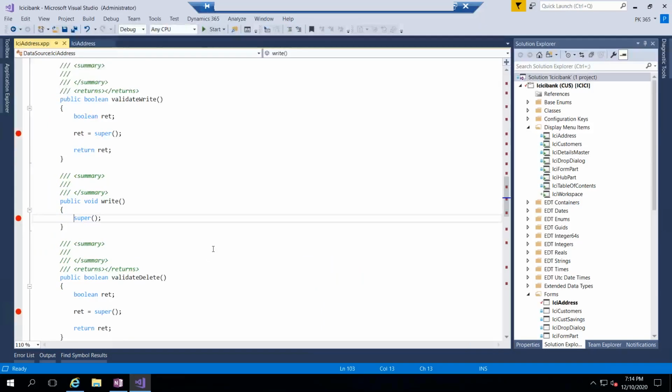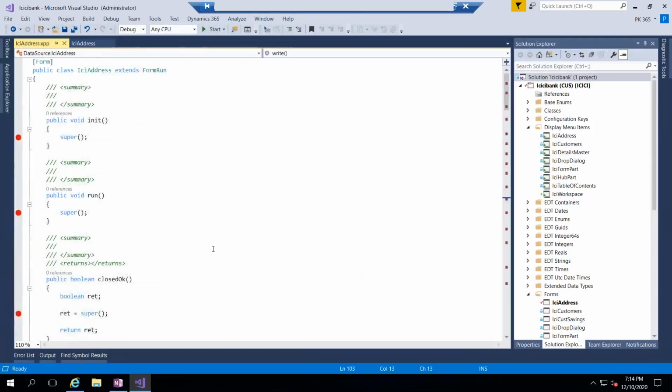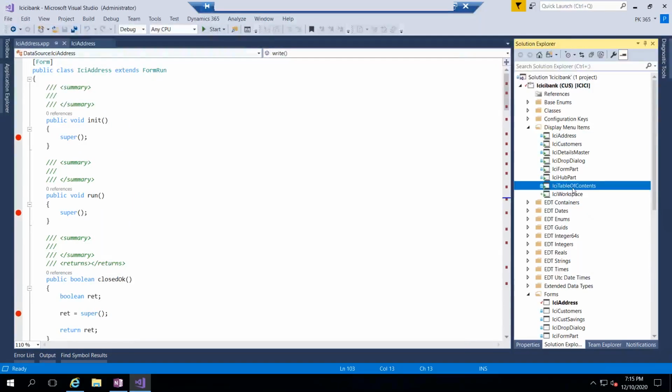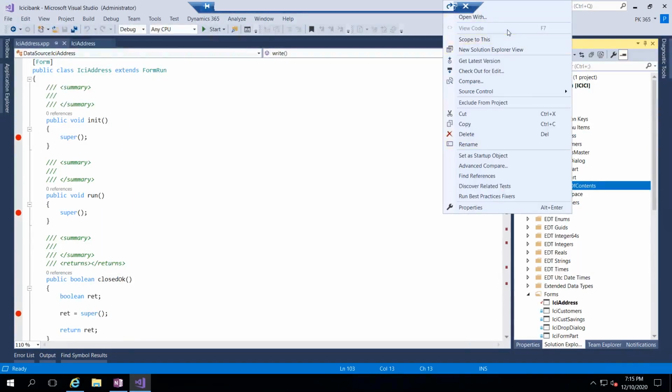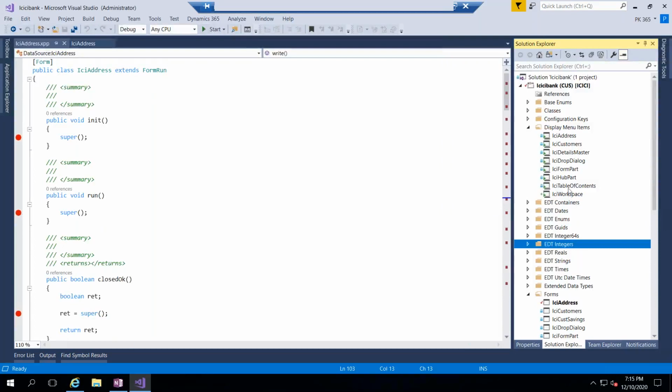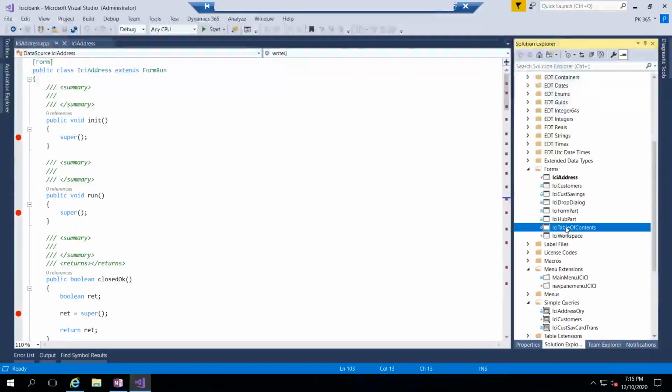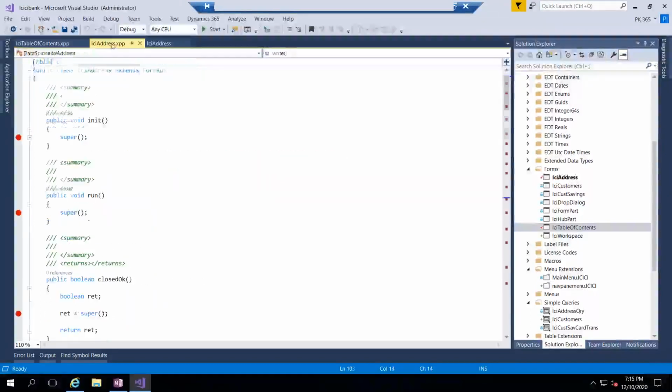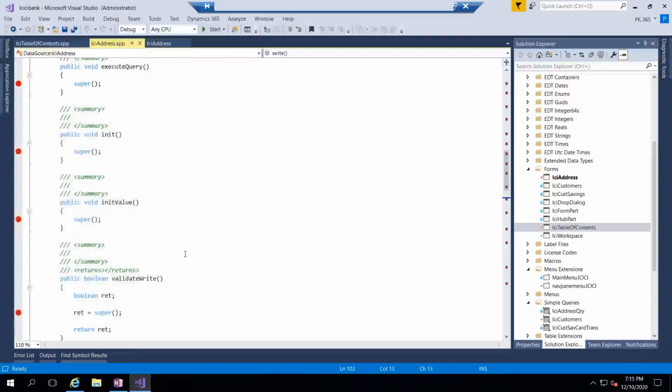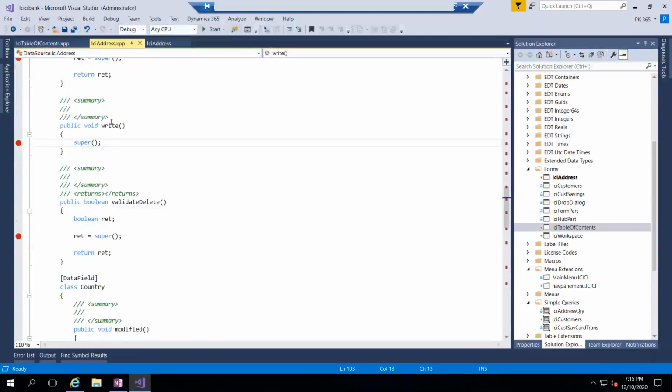Okay, and now you know how to write the code and what to write. You can set auto declaration to yes, as we have done in table of contents, and then you can write the code for the controls. Now one more thing: what does the write method do in this case? It's not directly going to write on the table. The write method is used to insert or update the data.